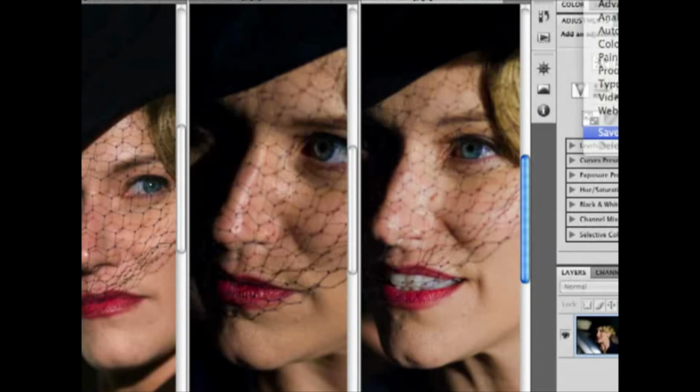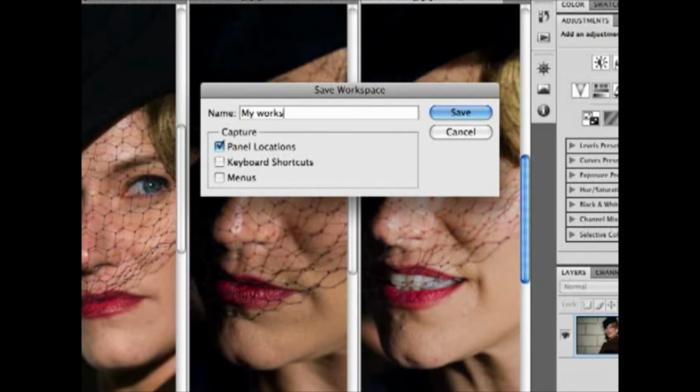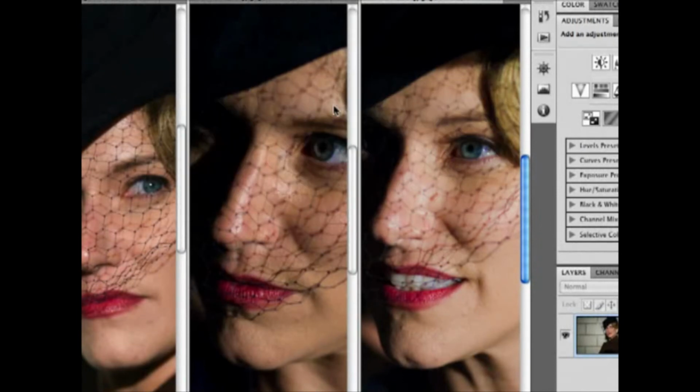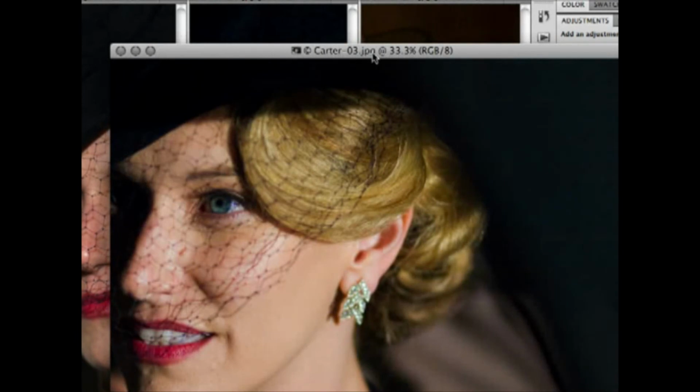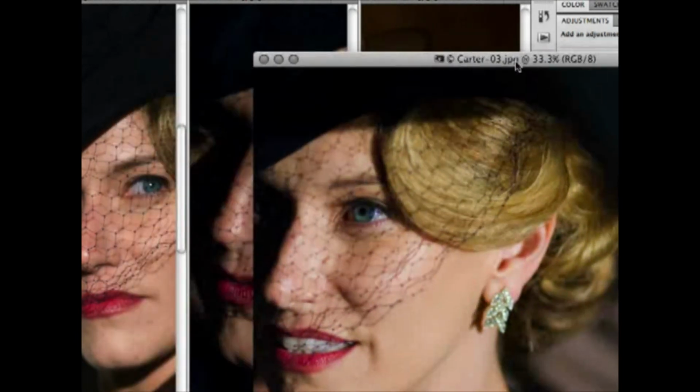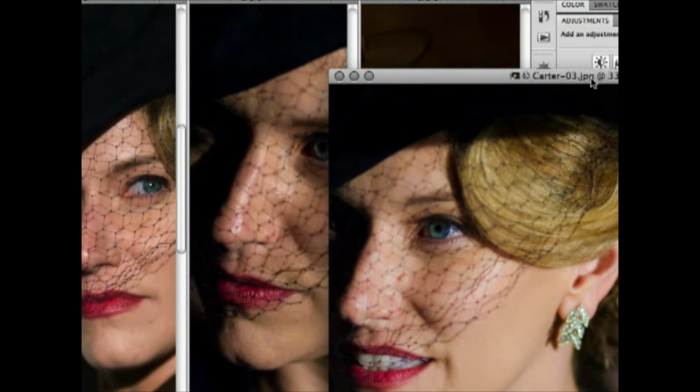In addition to displaying your images inside of tiled windows, you can move an image off into its own independent floating window by dragging and dropping its tab. And notice that a floating window appears in front of all panels, including the Application bar. If you want to consolidate all of the open images back into a single window, go back up to Arrange Documents and click on Consolidate All.